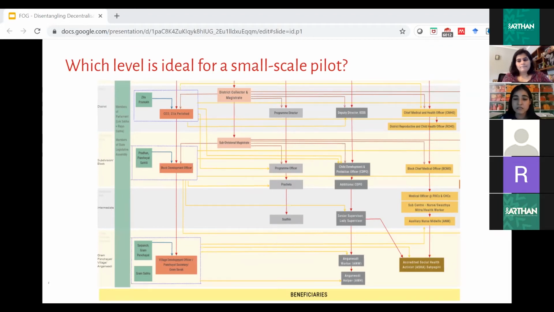But since some officers like the district collector are always being pulled in a variety of directions, it may be better to choose someone more strategically and keep in mind where their authority is, and see whether a post that positions itself as the linchpin of the district can be more beneficial.